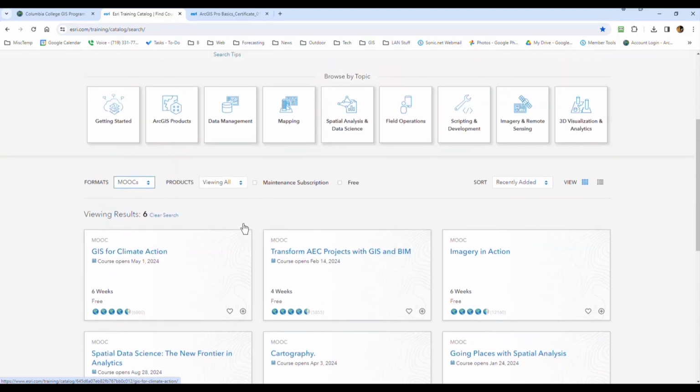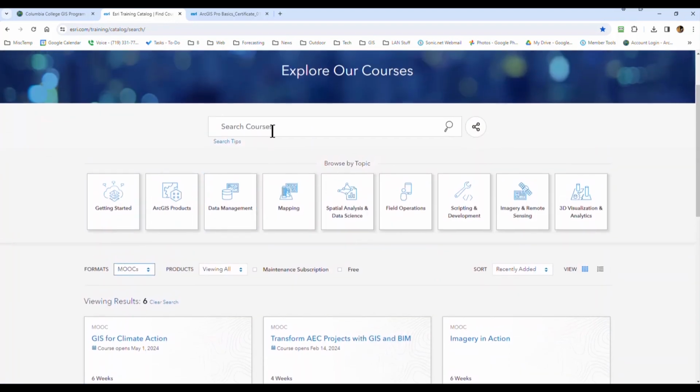And of course, it's also the Learning Academy, the catalog is another great place to find more advanced classes on editing with Pro or tips and tricks. Pretty much anything is here. Some of the classes are free to anyone. In the case of the two classes I've assigned, you need what's called a maintenance agreement, which is what our college has with ESRI. So if you're not using your ESRI account, you wouldn't be able to access those classes.